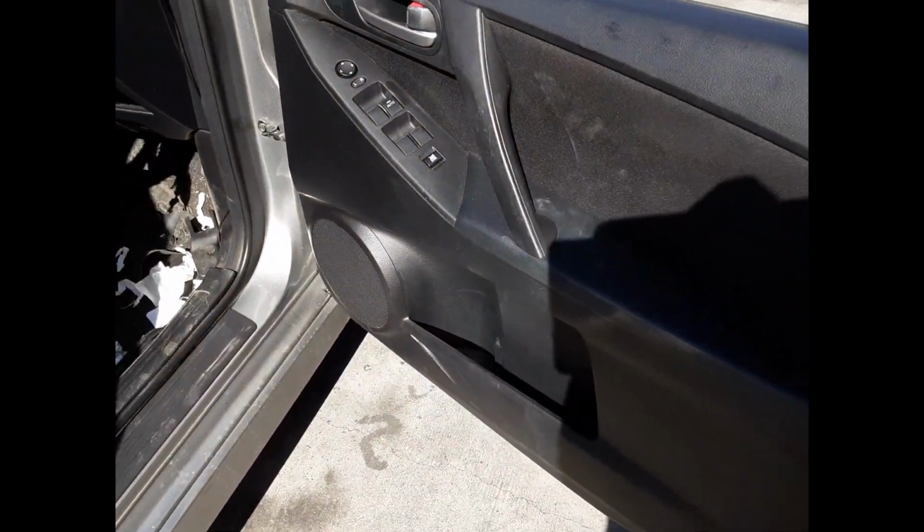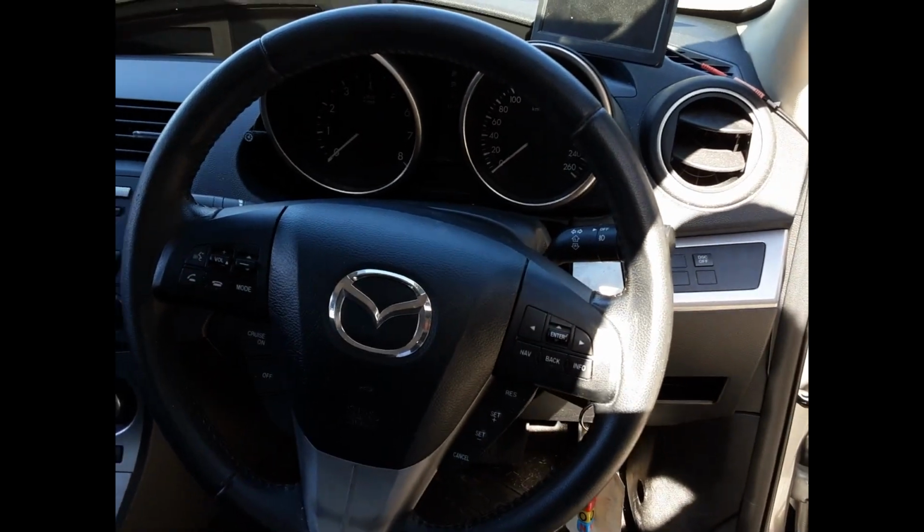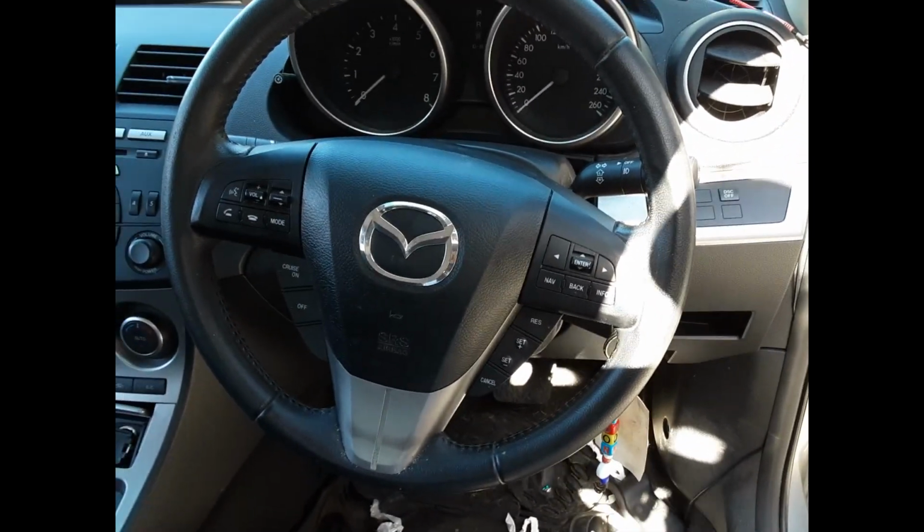We have the driver's side door trim, power window master switch. This vehicle is fitted with black cloth interior, auto console, auto gear shifter, climate control, heater controls, factory 6-stack CD player, sat nav display screen, left sun visor, right sun visor, instrument cluster, and a tidy 3-spoke leather steering wheel with cruise audio and phone buttons.